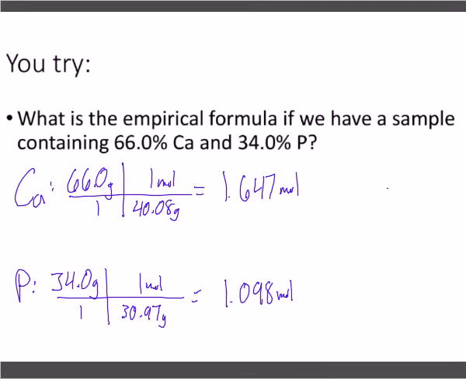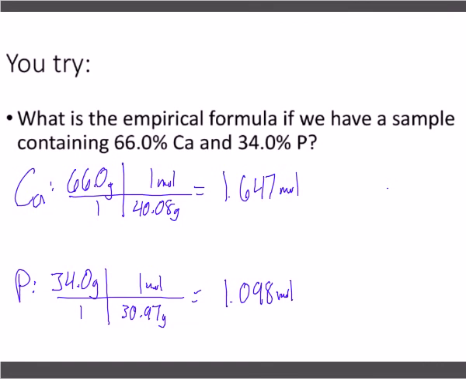When we get to our moles, remember, don't skip this step. What I've seen a lot over the years with my students is that when they get to moles, that's when they start trying to multiply to get to a whole number. You've got to go through it. Say it to yourself: mass to mole, percent to mass, mass to mole, divide by small. Don't forget that, because that's where we get the ratio from.